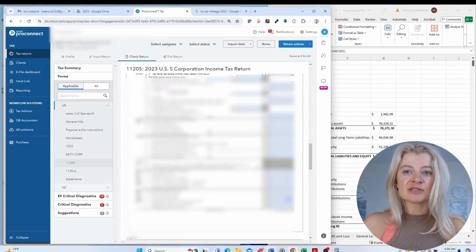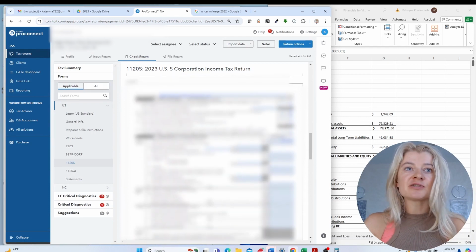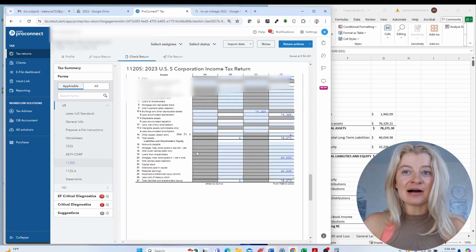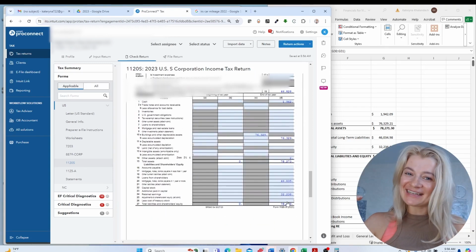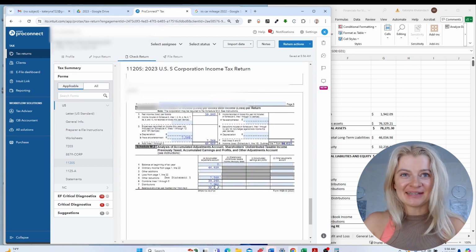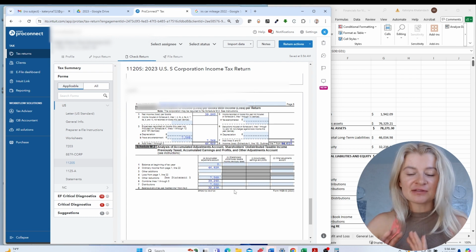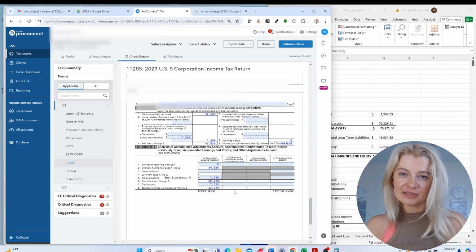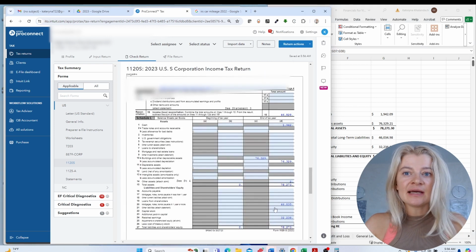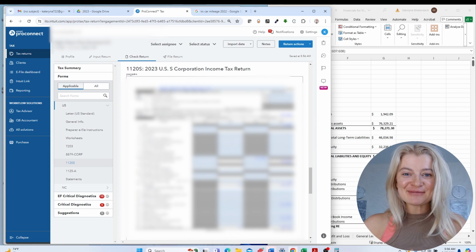So after we enter distributions, they show up in a few places. First of all, Schedule K right here, right? Distributions. And now our balance sheet reconciles because we added distributions. That's really awesome. And they also show up right here, right? And so this is our accumulated adjustment, which is very similar to retained earnings. To make it simple, I'll just call it retained earnings for this tax return. And that should tie to our amount right here and right here. Okay, so this is beautiful. I think we're done.